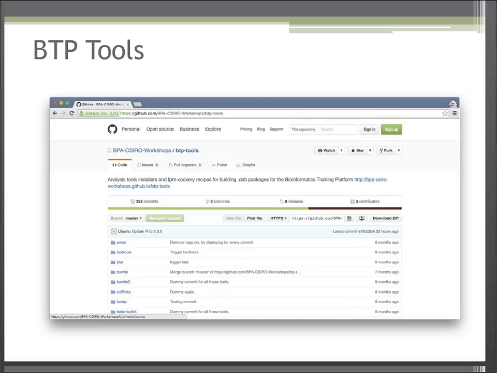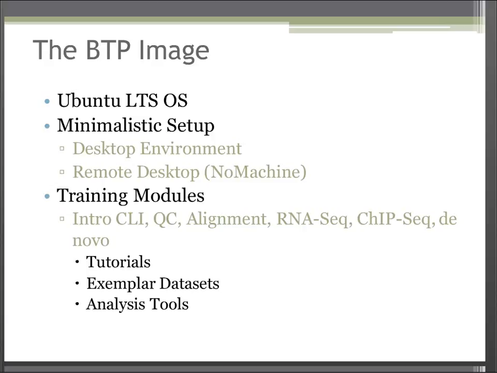So once the training modules have been installed and with their corresponding datasets and analysis tools configured, it basically creates the training images that can be packaged up and made available for the cloud as well as desktop environments. The system is designed to make it easier to configure the final image by simply removing or adding training modules, or of course adding or removing datasets within a module. Same thing as for the analysis tools.